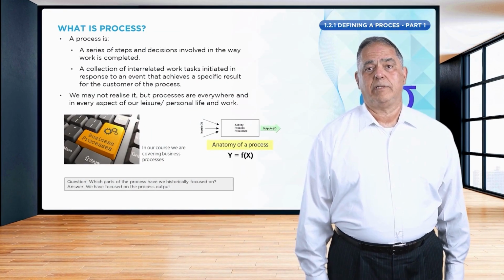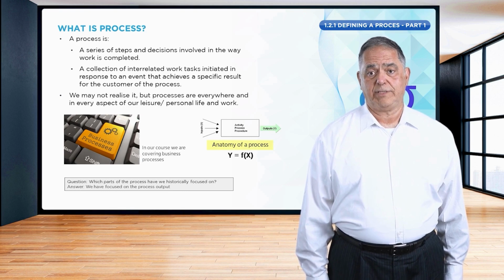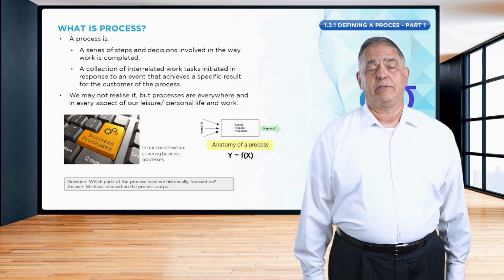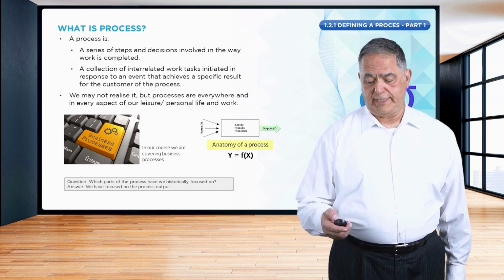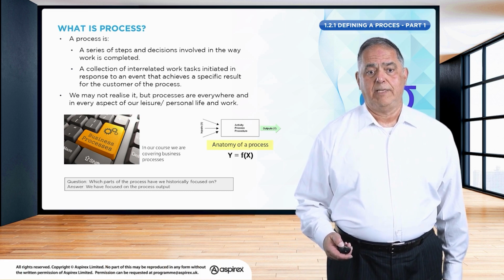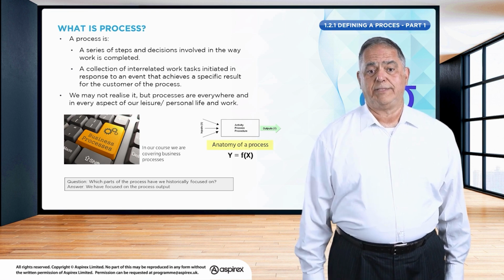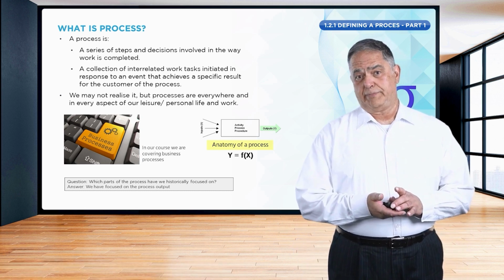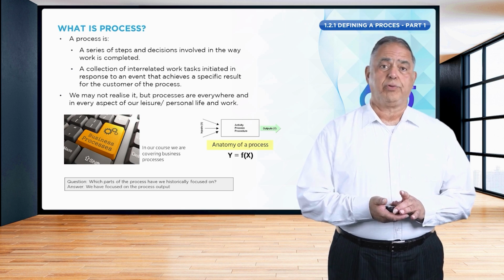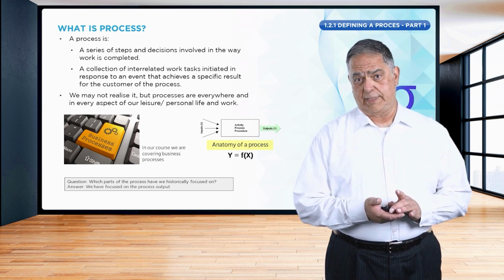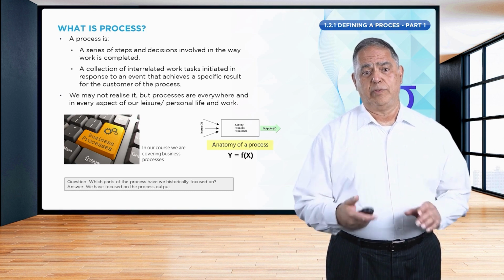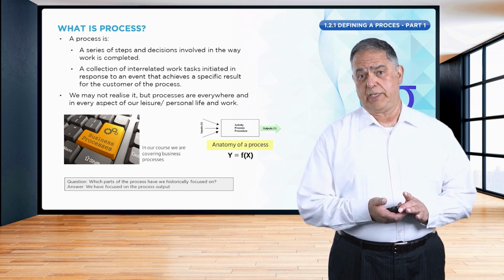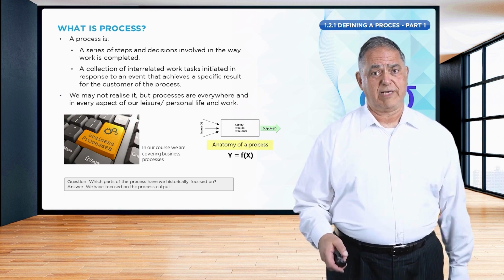In Chapter 1, we have already covered the basics of Six Sigma. In the following chapter, we will cover the fundamentals of Six Sigma. And the first topic is about defining a process. A process is a very important concept and tool in both Lean as well as in Six Sigma. So we're going to give a definition about what is a process, why we need process, what type of process we have, etc.